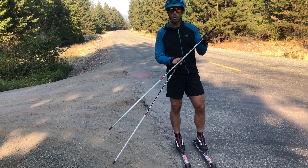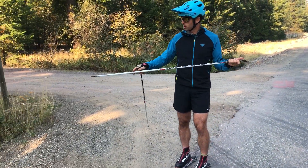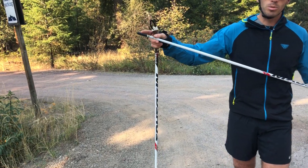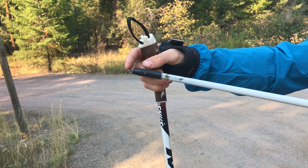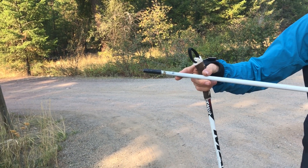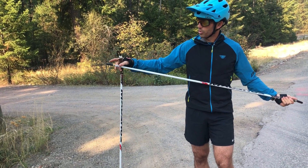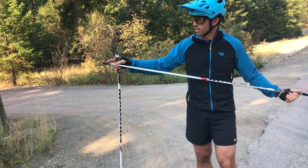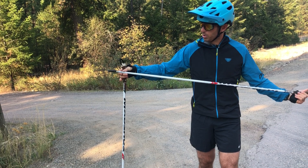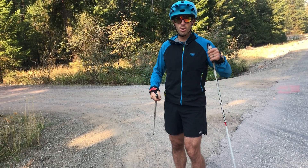The other thing to think about is poles. You can use a standard Nordic style pole — it can be aluminum or carbon — but the most important thing is that you want to get a roller skiing ferrule. The tips that come with a Nordic pole typically have a softer plastic and the metal tip isn't embedded as deep, so if you use a normal snow-type ferrule on pavement the tip is going to tear out really quickly. You can buy roller ski ferrules online; these are made by the company V2 and they're very durable. There's nothing worse than making three double pole movements down the road and having your tip fall off.